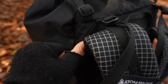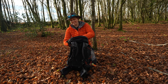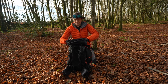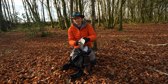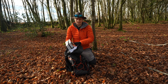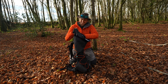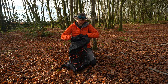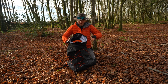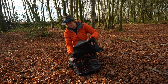The final thing I want to show is the frame inside the main compartment. Behind a Velcro panel, you can see the plastic sheet and the metal alloy in the centre, with a foam piece that sits against your back. This is what you can mould and play around with to fit your body. Once you've shaped it, you generally shouldn't need to do it again. I'll tuck that away carefully so I don't disturb the setup I've already designed.